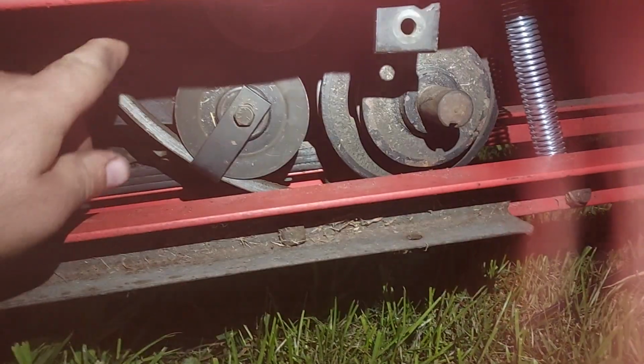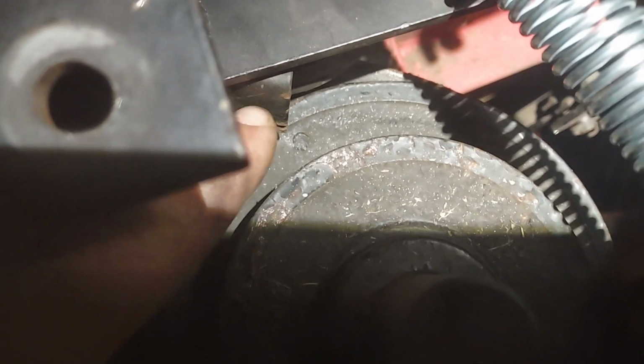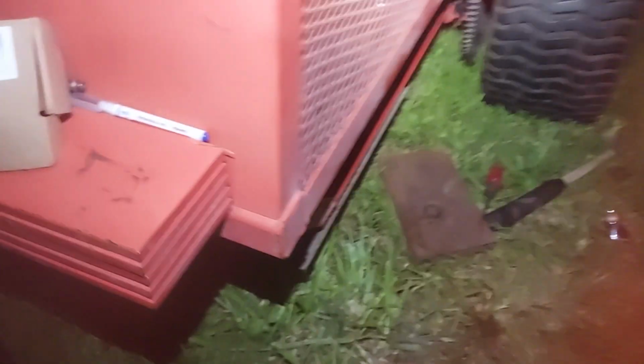I do believe I need to replace the V-idler, though, up in here. This one on the... oh, I can't see it. Where'd you go? Oh, this one right here. I do believe I gotta replace that idler, which I might have one here.